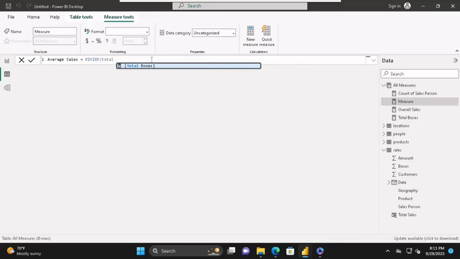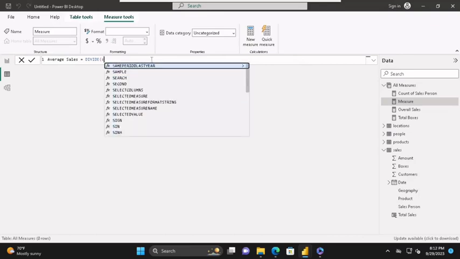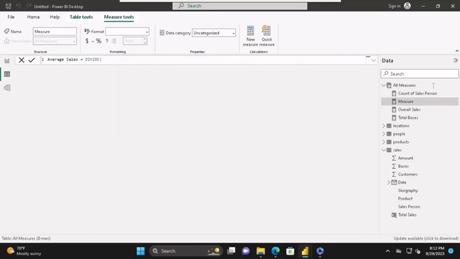Okay. I think it's just measures. If I remember correctly, it's just measures. I can do it just with measures. I can't do that with. So I have to create.